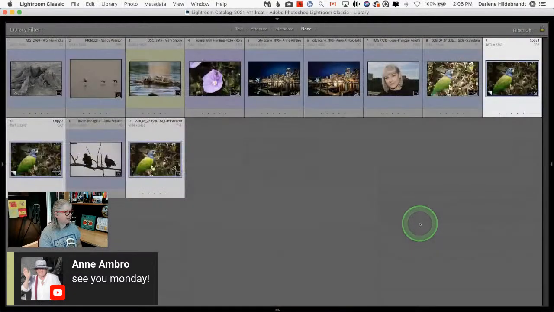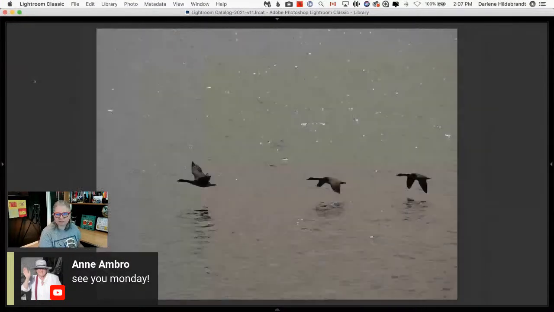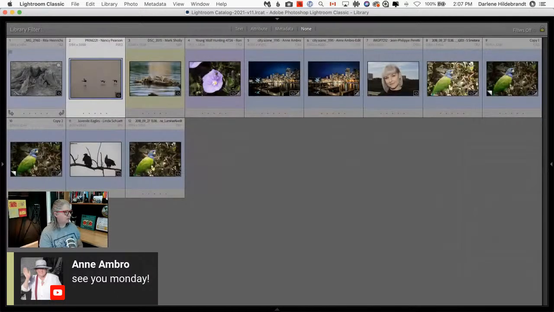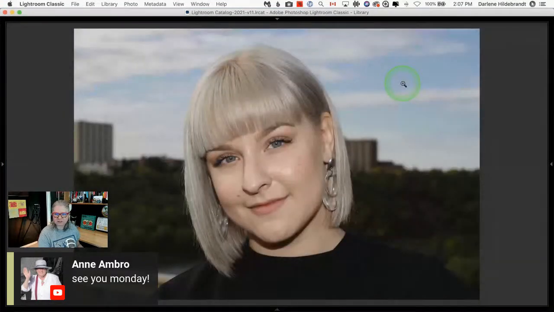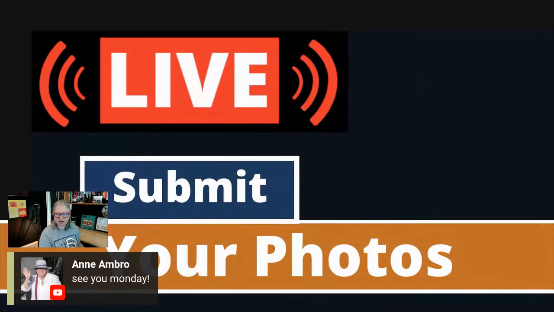Now, I only managed to edit 2 images today. I do have one of Nancy's, so I don't want to continue too much today because I have to get going and work on our webinar, but I'm going to save Rita's for next week. Rita sent me another interesting image, and I'm going to save yours, Nancy, as well. So I've got some nice images to work on next week. And if Jean-Philippe joins us, I've got a couple of his images that I can work on as well. So I am going to stop there. And as Anne said, I'll see you on Monday.